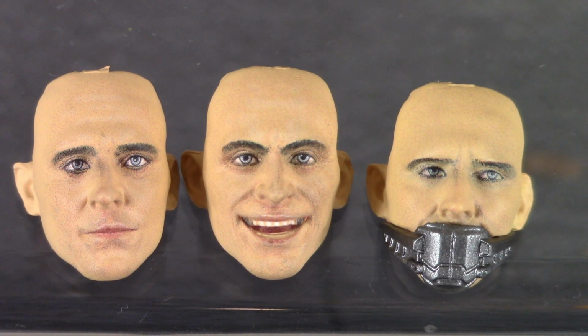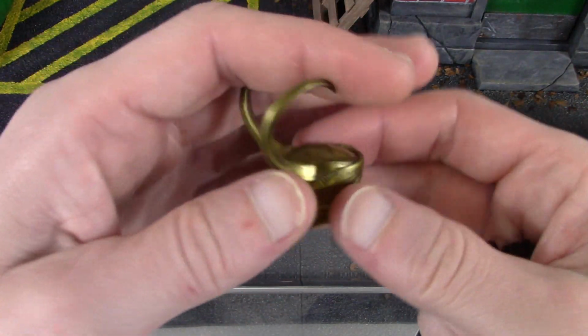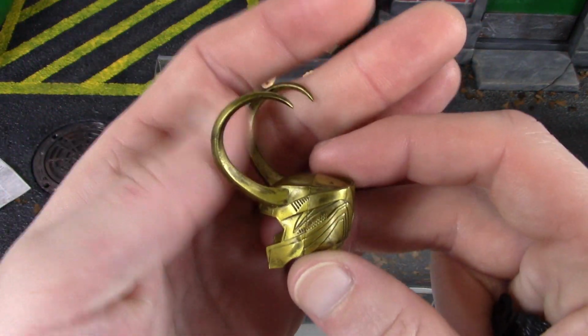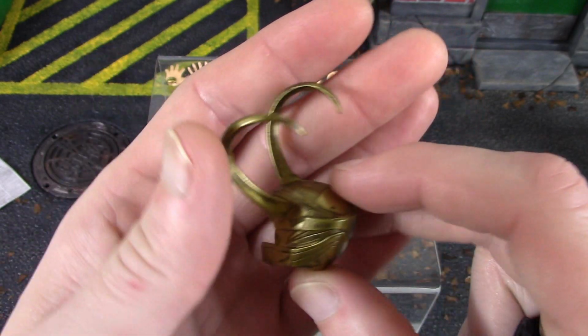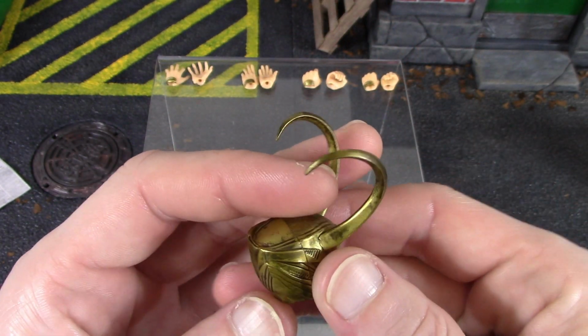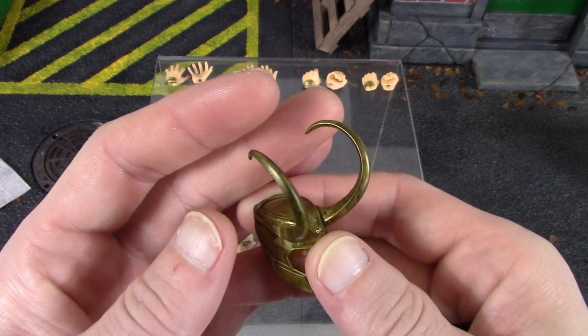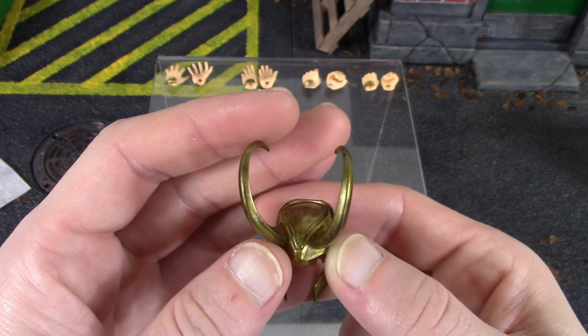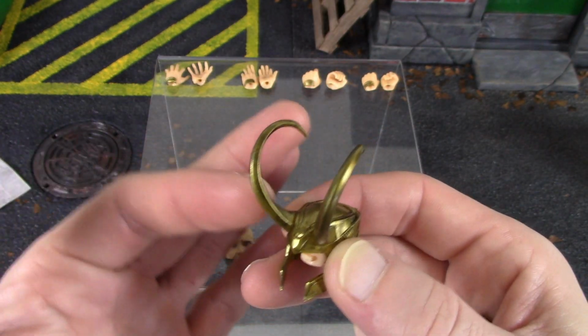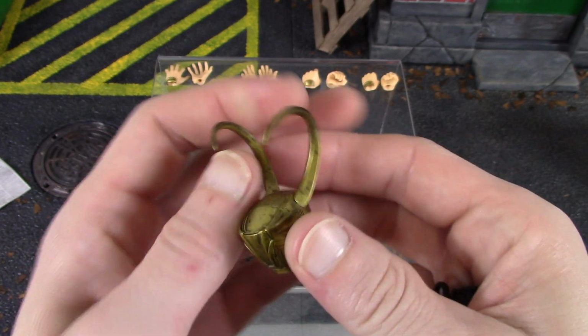I'll show you how to do that shortly, but let's take a look at the other two accessories he is included with. So we get the interchangeable helmeted head sculpt. And just like with the gold on his armor, beautiful job on this, man. I love that they added that black wash all throughout it. And this might be my favorite accessory. Loki's helmet is just so over-exaggerated with these horn pieces. It just looks dope, man. So, very cool looking helmet.